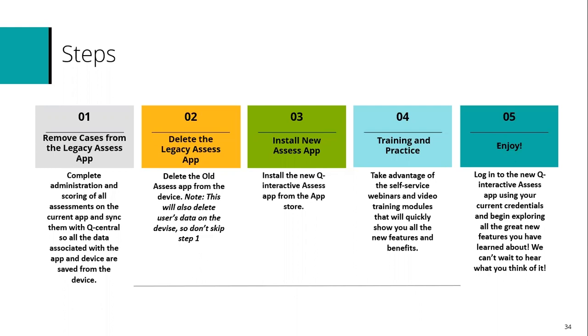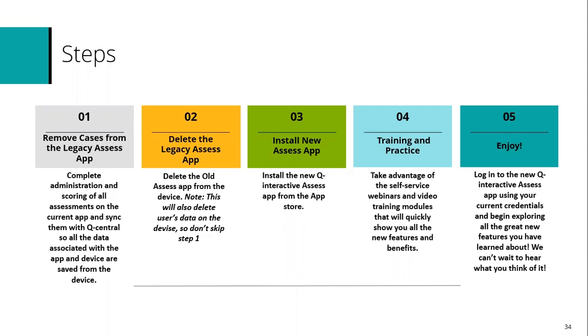This is very important because anything in process on the old app, when you remove the old app, anything in process will be deleted. Anything that's been synced, anything that's been sent back for reporting, that's all saved within Q Central, so you don't have to worry about your data. But anything that hasn't gone to that completion stage would be deleted when you remove the app. So make sure that they go through and complete all of their current administrations.